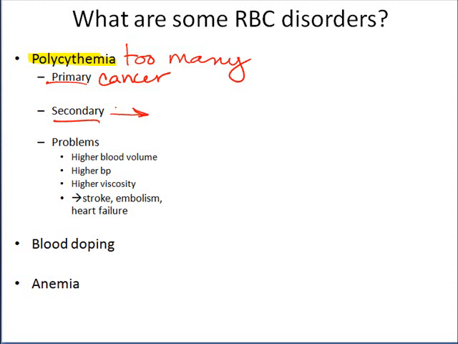So secondary polycythemia is far, far more common. If something other than the stem cells themselves are causing the problem, then it's a secondary polycythemia. And you can get excess accumulation of red blood cells for a number of different reasons. If you become dehydrated, then your hematocrit is going to increase, right? You've lost fluid, but you still have the same number of red blood cells, so technically you have polycythemia. You have too many red blood cells for the volume of blood that you have.